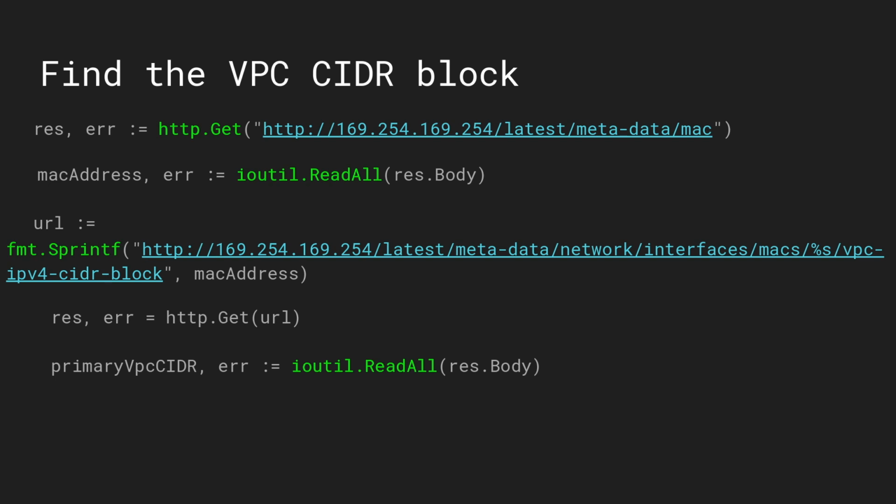This function returns two values. The first is a byte array, and ERR is the error.